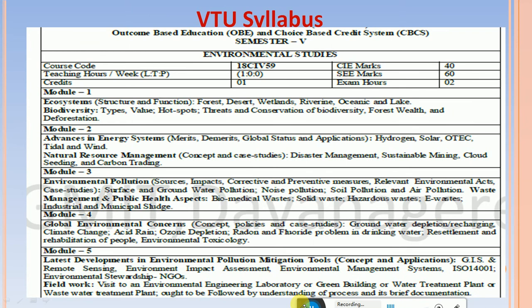So you should have bare minimum knowledge of these kinds of things which are happening around us. It is more or less a general knowledge kind of subject, wherein every person should know the minimum and limited knowledge about the environment, just to address these issues effectively together to achieve sustainable development. Then module 5, lastly, contains some techniques like GIS, remote sensing applications, environmental impact assessment, environmental management systems, environmental stewardship, and the role of NGOs.